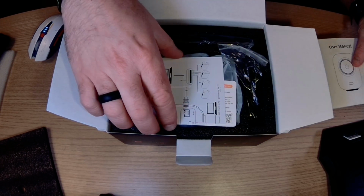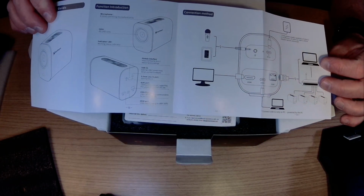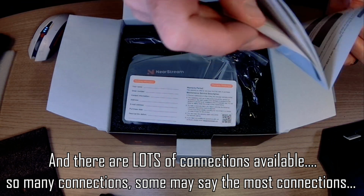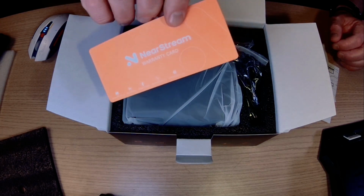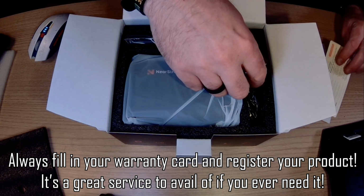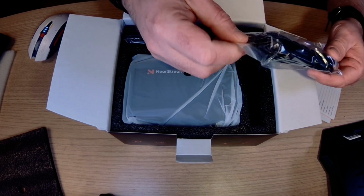We have a quick start connection guide, and this is actually pretty important because it tells you not only all the connections available on the camera, which we'll get into, but also how to operate the remote. And then you have a product warranty card. I always fill these in because it's nice to know that if you ever have a problem with your camera, they'll send you out a replacement unit. But honestly, in years of filling in warranty cards, I've never had to use one, thankfully.